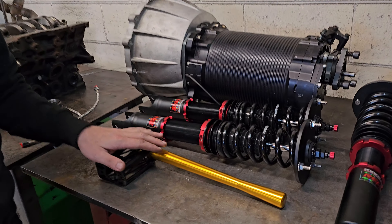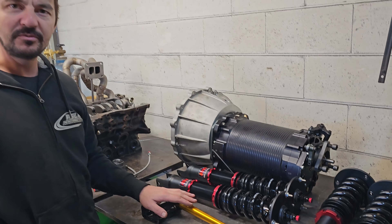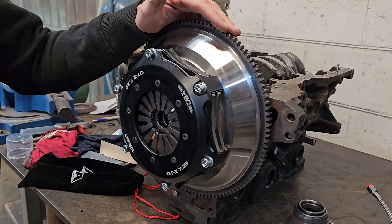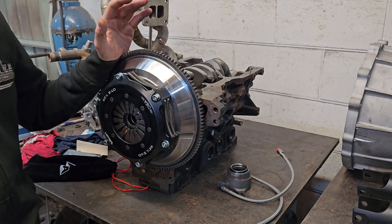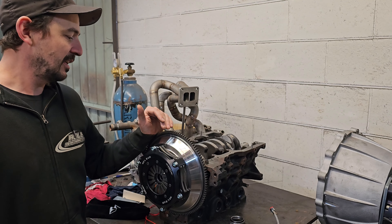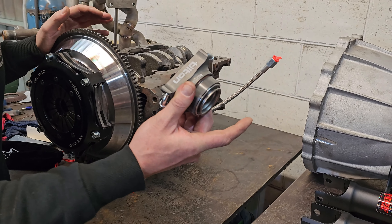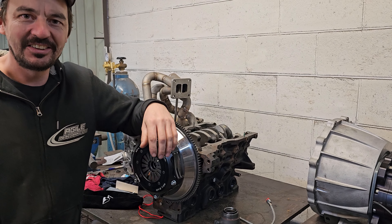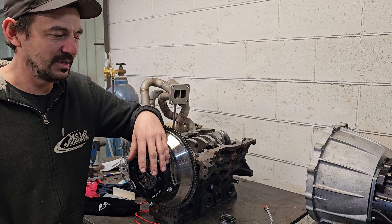GK Tech handbrake — we opted for the gold, which will match the roll cage, which is going to be painted gold. So we have a gold and black theme for this car. Transferring the power, we have a Tilton Quartermaster clutch setup. We've gone for the rally discs, which are slightly thicker. This was custom spec'd out for us by MRP — Man and Rasting Products — a custom flywheel and clutch setup. We also have our Tilton release bearing, also provided by MRP. We're ending up with quite a spicy unit here — I'm very excited for this build.